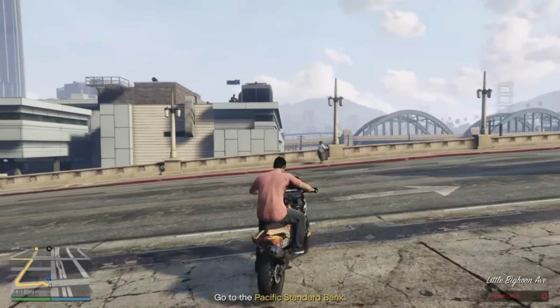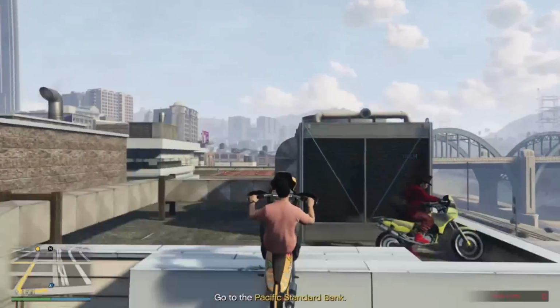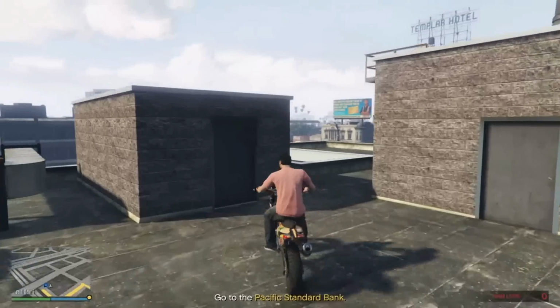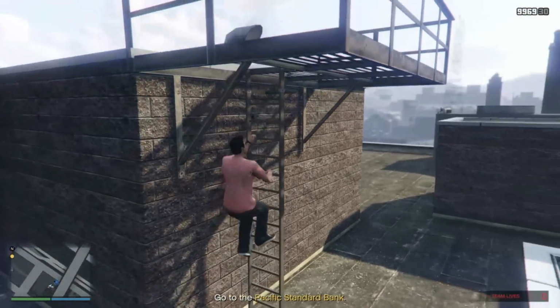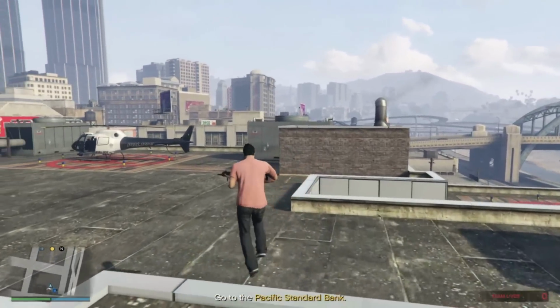What you're going to want to do is back up at the very edge of the highway, and pop a wheelie. Since you got this bike, that is why this works, because the jump just launches you right on top of it because of this bike. That's why you need this bike. So you're going to come over to these stairs. You're going to come right up the stairs, and then right over here, this is where the chopper spawns.